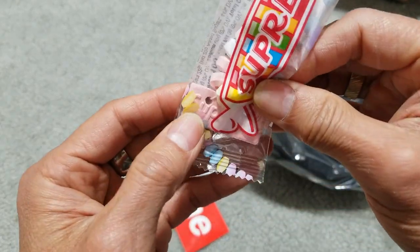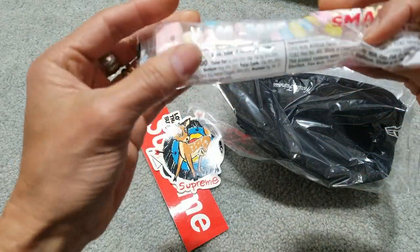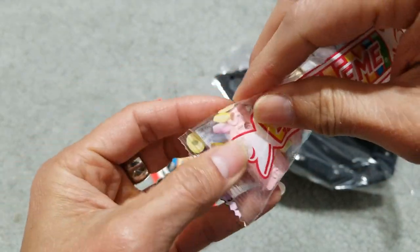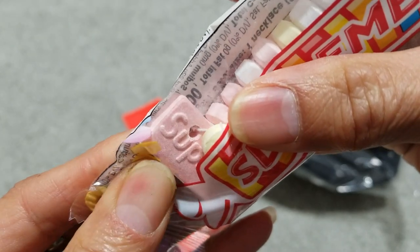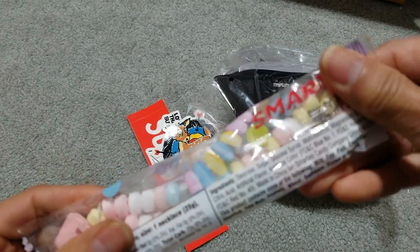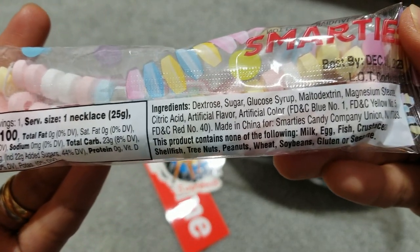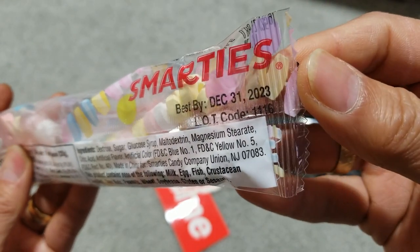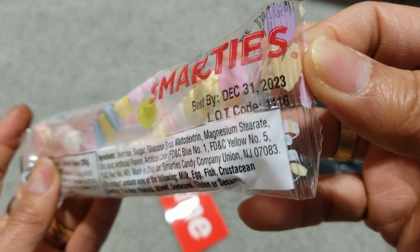Wow, there's a Supreme on the box logo right here. Kind of hard to see, but there you go, Supreme. Here's some nutrition facts right here, and then the ingredients. Expired December 31st, 2023.